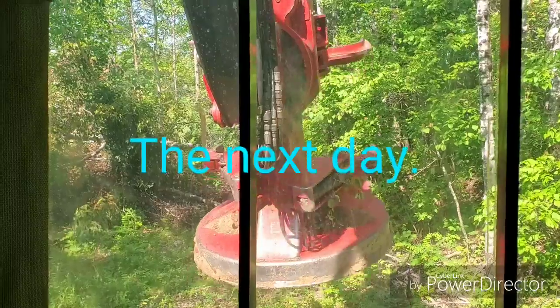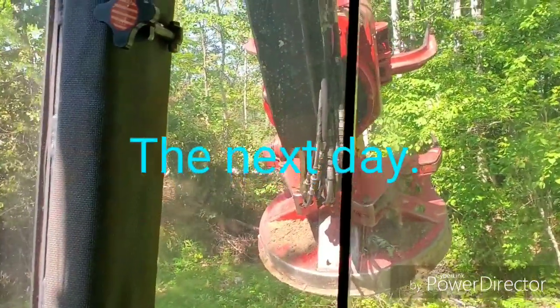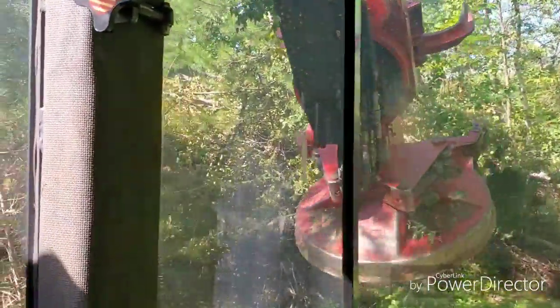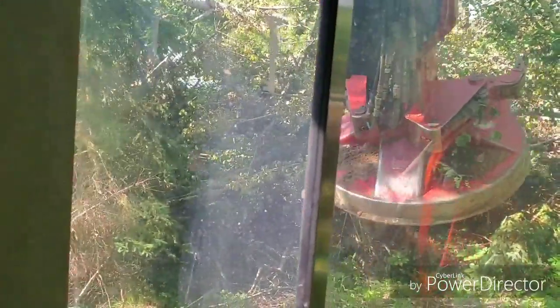Well, I made it home by 9 o'clock, or at 9 o'clock. That's pretty good. Back at the storm damage cleanup. I'm on the back side of the garage here. You can see the garage. Well, maybe you can't. You can't even see the garage. It's underneath all those trees.